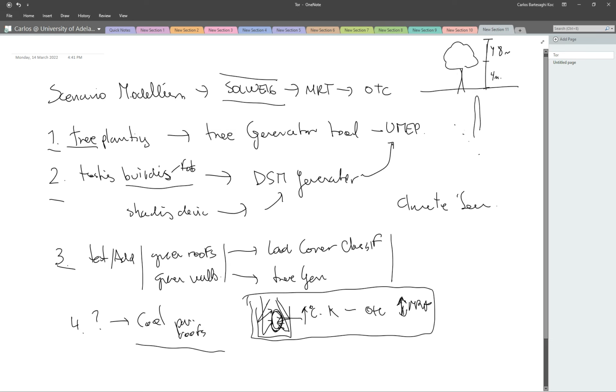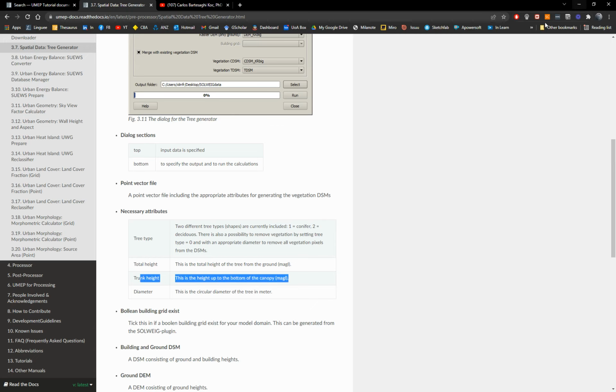But we have trees like, for example, a cypress, in which we have maybe 1 meter from the ground, and the whole height will be 12 meters. So this is related to the previous concept that we found, that is the percentage of the canopy of the trunk height as part of the model. If you have this information, you need to input it here.